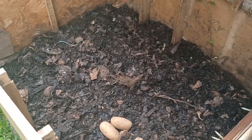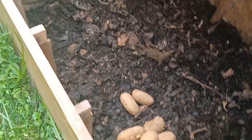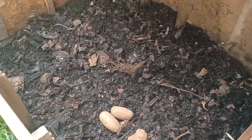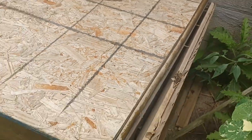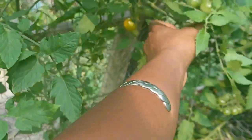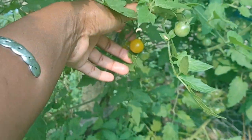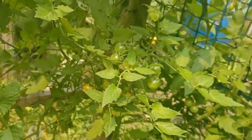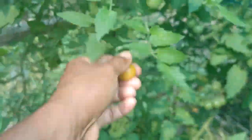I just added some potatoes — I might need to mix this in. Look at this — this has been weeks and weeks of compost. I've actually taken some out to top-dress my plants, but most of it has broken down wonderfully. There are so many worms in here and it doesn't smell — really a great thing to do with an old dresser. We do have some tomatoes coming in — look at this — these are the sun sugar, and they are delicious.